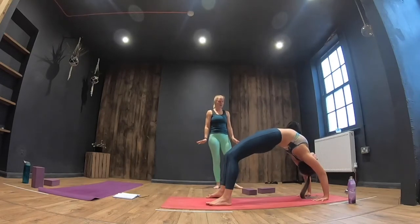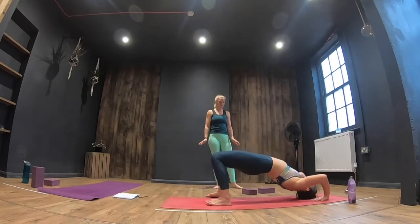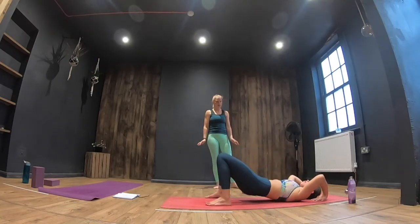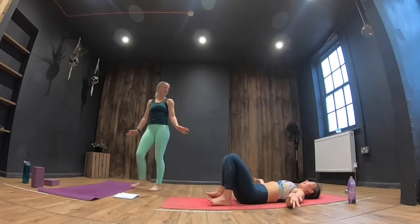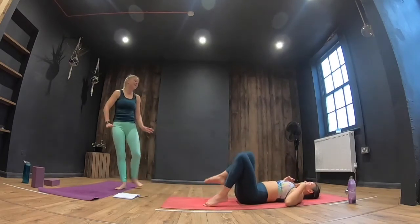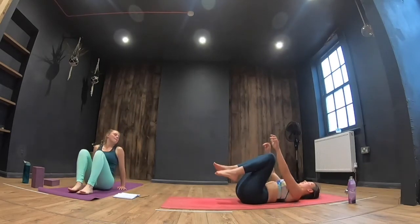Slowly lower back down into that bridge. Back down to the ground with control. Really nice. You can give it another go if you want, or we can just go into a nice supine twist. Awesome. Really, really well done. You feeling okay? Yeah, perfect.